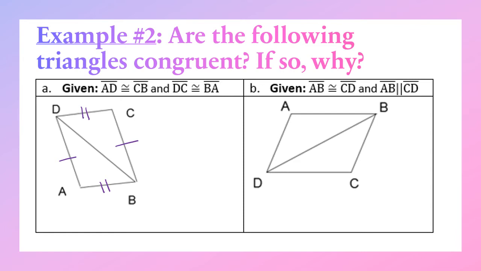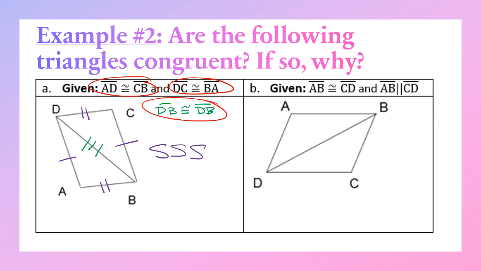If I want to go for the extra markup, I'm looking right here at DB, and I know that DB is congruent to itself. So DB is congruent to DB. If you look, you have one set of congruent sides, two sets of congruent sides, three sets of congruent sides, which tells us that this is side, side, side. It's as easy as that. All right, don't overthink this. Just look for the obvious, look for patterns. The same things are going to keep showing up over and over and over again.